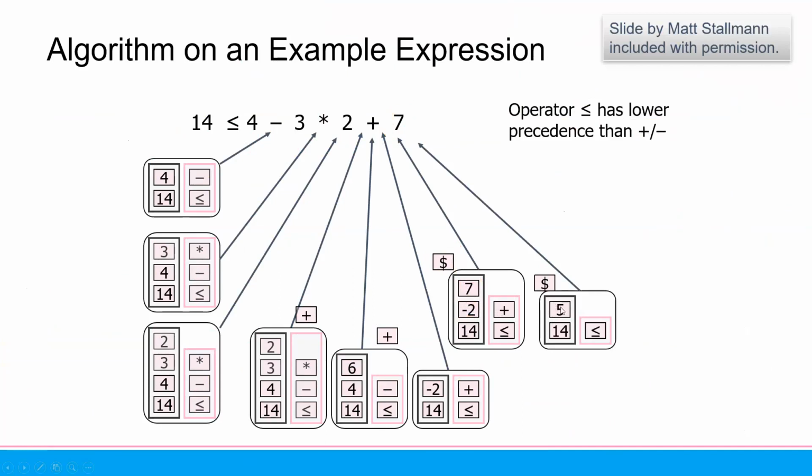So it is 5. And then the last part, we can check between the number on the left and the number on the right with this inequality sign. So we have 14 less than or equal to 5. It is false. The result will be shown as false.